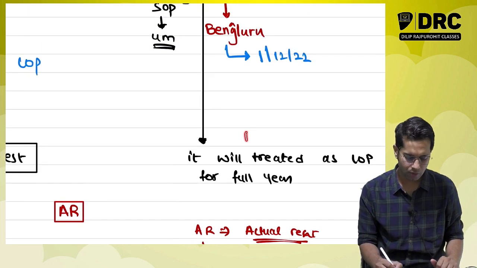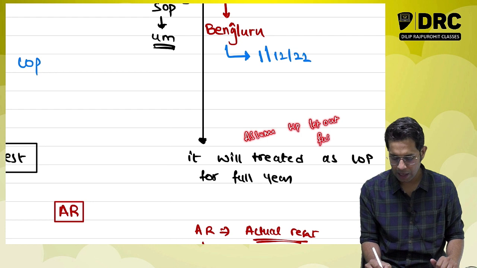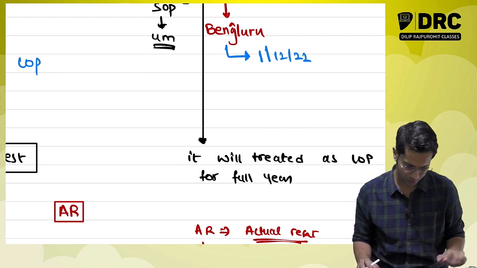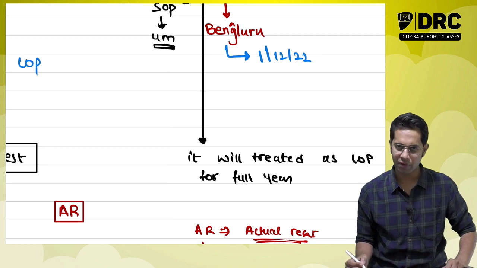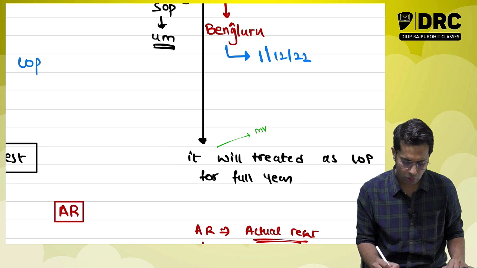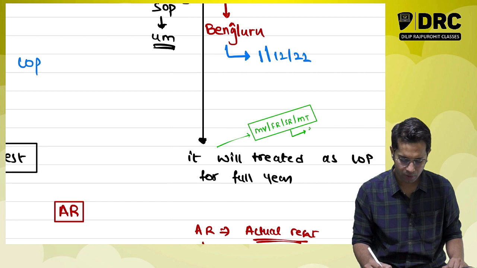So what assumption is required to be done over here? You are required to assume that the house property was let out for full year, and accordingly compute the income from house property. Sir, what do you mean by this? This in short means that whenever you are going to take municipal value, fair rent, standard rent, municipal taxes, etc., you take it for the entire year. Whenever you are going to take these amounts, take it for the full year.